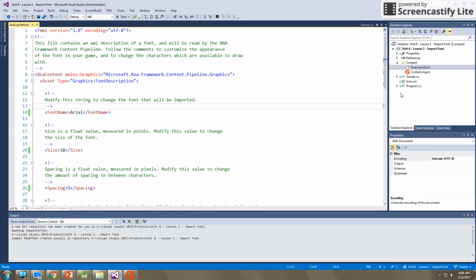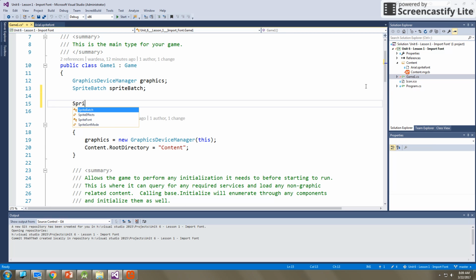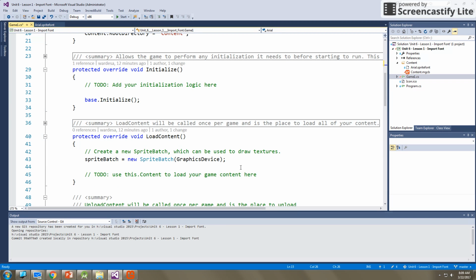So if you jump back into our program, if you click on Game1.cs, if you go globally here at the very, very top, we're going to create a SpriteFont object. Now you can name this whatever you want. I tend to name it the name of the font that I'm actually using. And then from here, I need to initialize it in the LoadContent area because I'm going to load content into it. So here I named it Arial, and I'm accessing this program, the content folder, and I'm going to load in a SpriteFont object, and it's going to have the name that matches off here on the side. I can see Arial there, so I'm going to load in Arial. So I've at least got that SpriteFont object in there to load in my font.